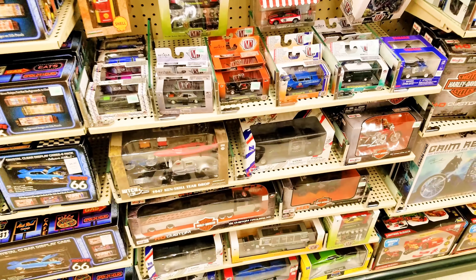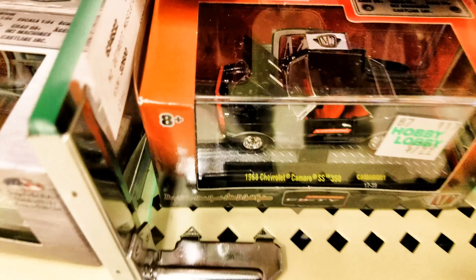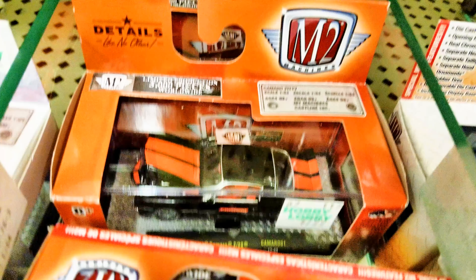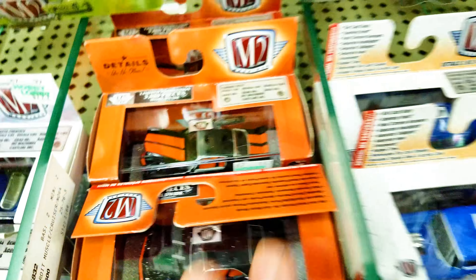Checked all the other stuff to see if there's anything else here. No chases — looking to find a chase of that one with the different taillights and the panther logo on it. No deal. Might come back and pick one of these up tomorrow, really been wanting one of those.